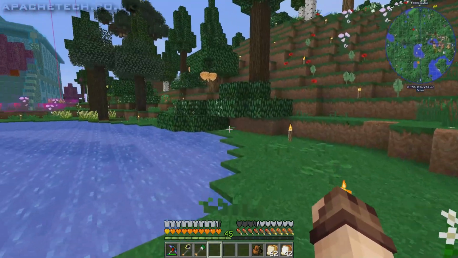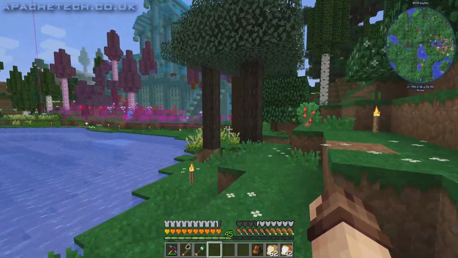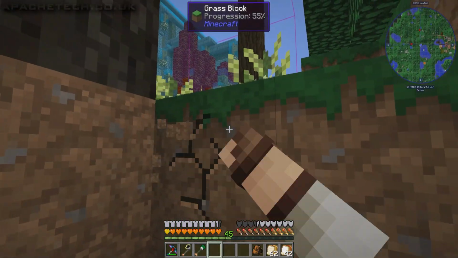but you can see we are going to have to do a lot of terraforming around. If I go around there, I don't have flight at the moment. I do want to try and get an angel ring as soon as I possibly can, because that'll make things a huge amount easier here.